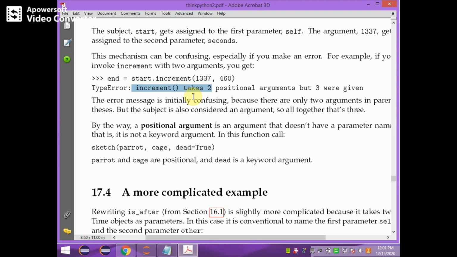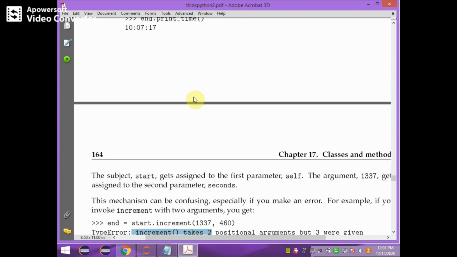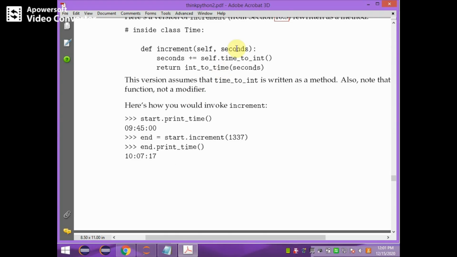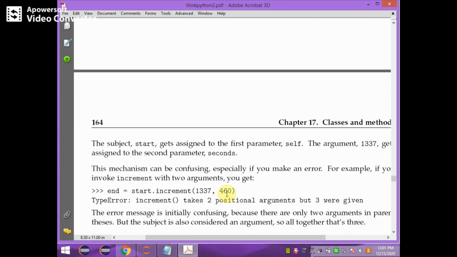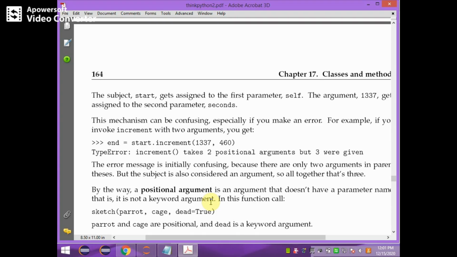Now we see the init method. The init method stands for initialization, which is a special method that gets invoked when an object is instantiated. Its full name is init with two underscores as prefix and suffix.